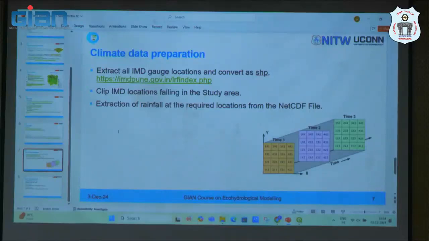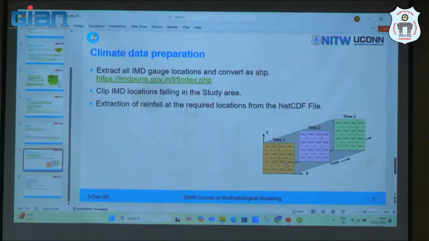You can think of this orange square matrix as one time step. Let us say today, 3rd December 2024, you have the rainfall, and the next one you have maybe for the 4th or 5th, because we have daily time series data, and all these locations are your latitude and longitude where you have the rainfall value.